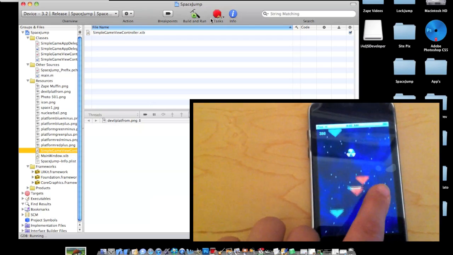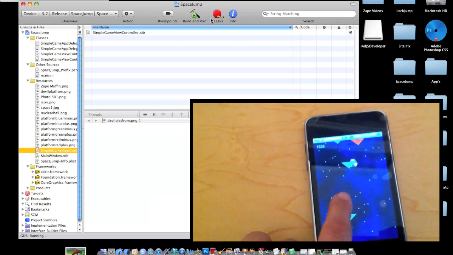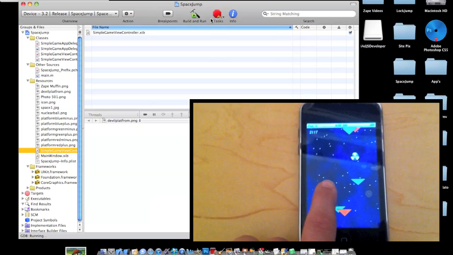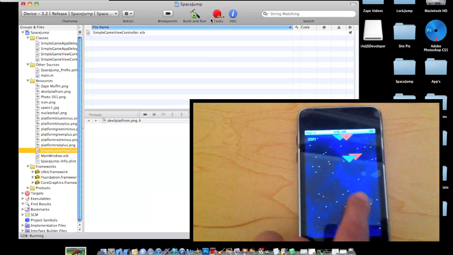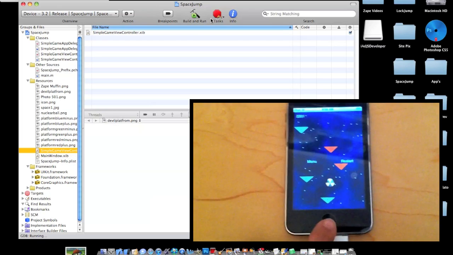But remember, you can only do that if you have an account, which unfortunately costs about $100 or $99.99, either way. But I would say it's definitely worth it. You can also deploy your own apps, and you can submit them to the iTunes Store. And just imagine that you can have your own app in the Apple Store.